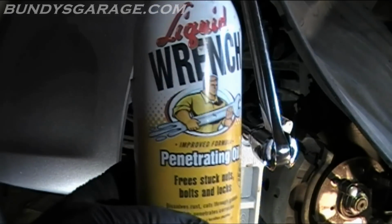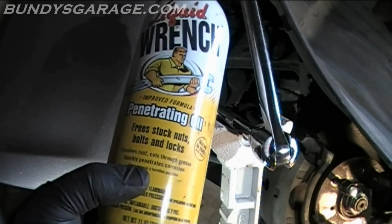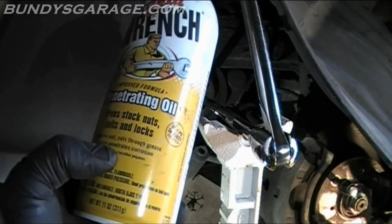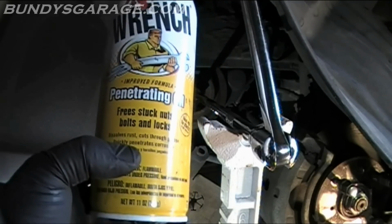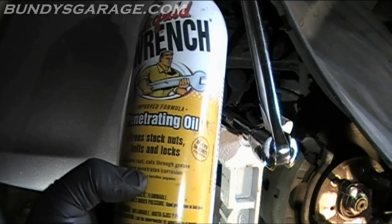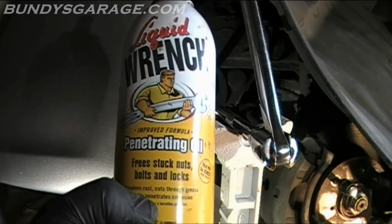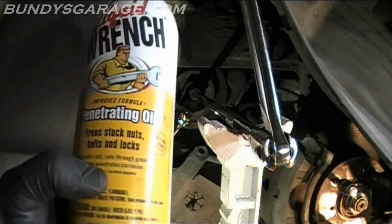This works for my V6 engine, the Honda J Series V6 engine. Put some penetrating oil. I should have listened to my own advice and done this a couple days ago. I thought about it, but I was thinking about you guys, and I wanted to show you how stuck those things can be on.